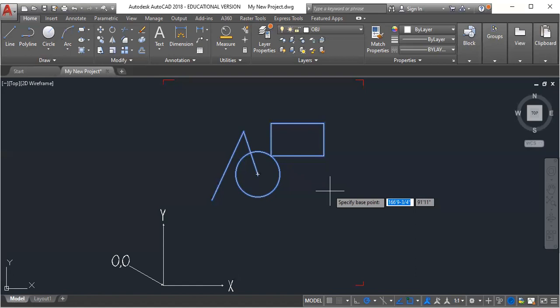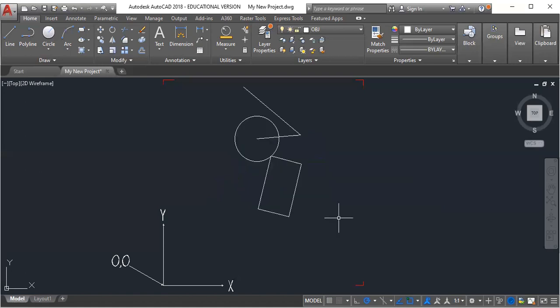For instance, this time around I'm going to choose the place where the rectangle meets the circle, right at that point. So it says select the base point, and I'm going to rotate on that. And there we go. We're spinning around that central point. I can manually just turn it and click it to make that the rotation. Undo.